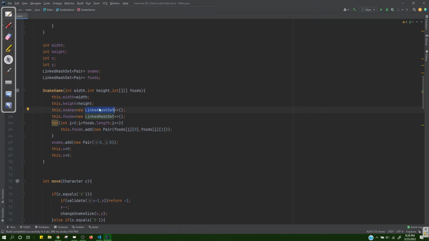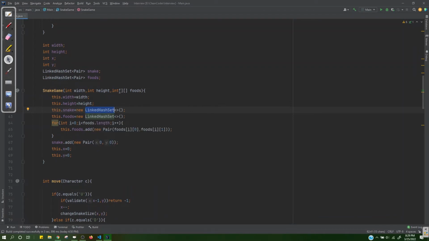Why linked hash set? First of all, the elements are unique, and then they are stored in the order of their insertion. This is the main advantage of linked hash set.